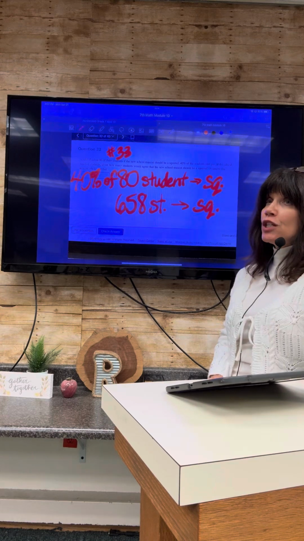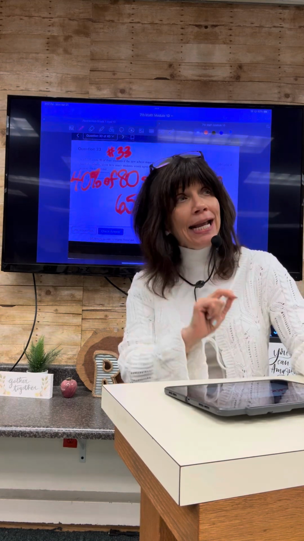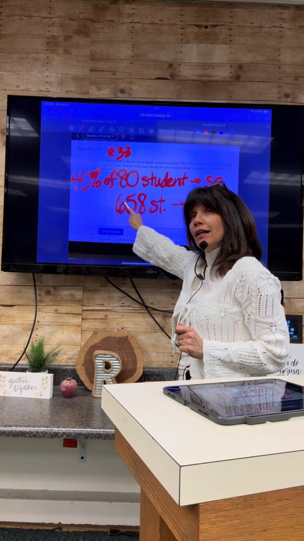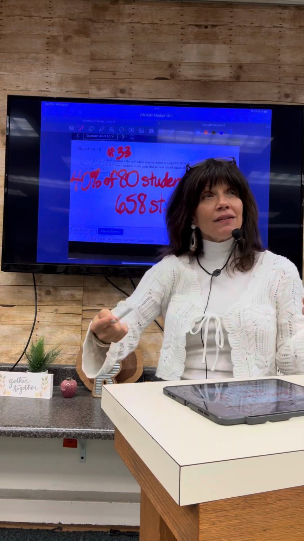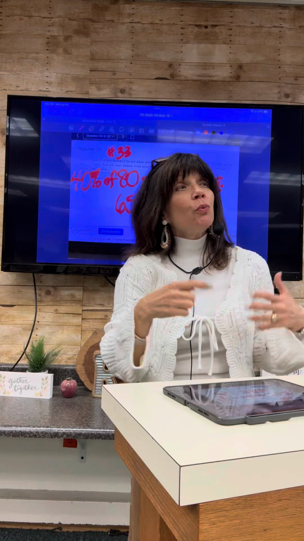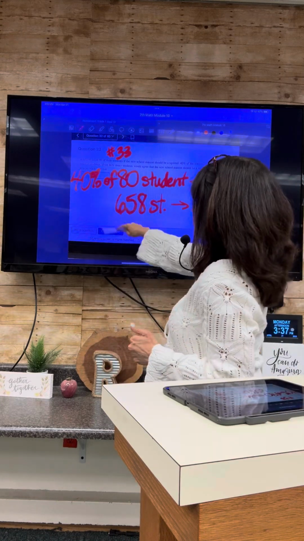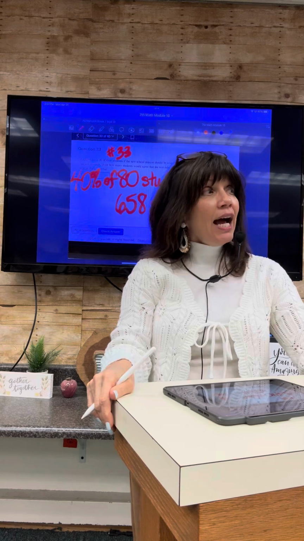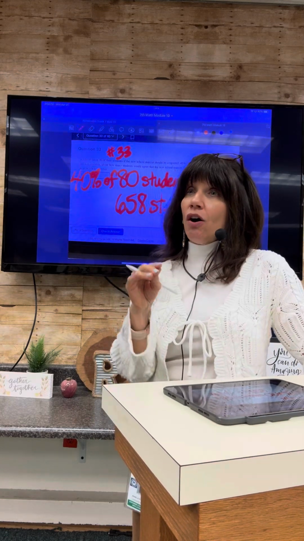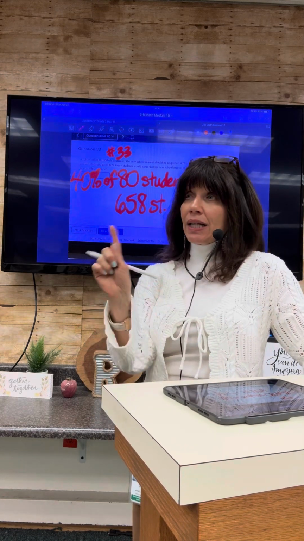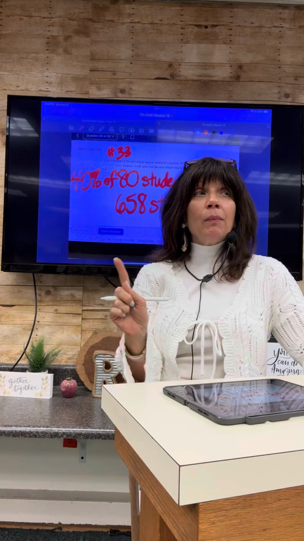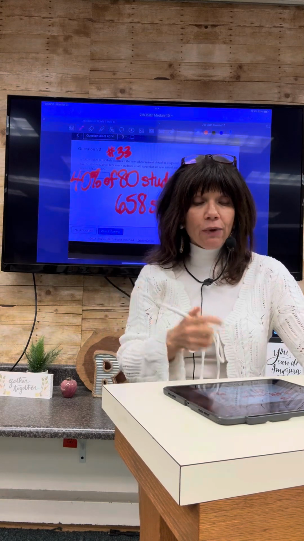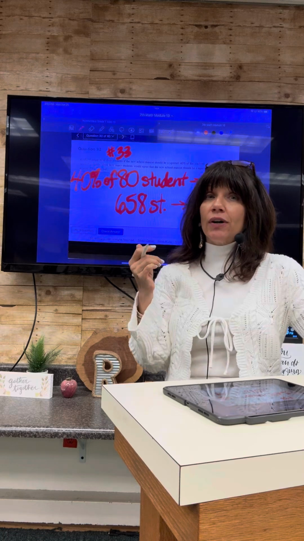Now, guys, if it is 40% of 80 for the smaller population that they surveyed, then does it make sense that very likely it would also be 40% of the whole population, 658? How can you do 40% on a calculator? There's no percent key for us on our test, but can we convert it into a fraction? How will I write 40% as a fraction? Go ahead and say it.